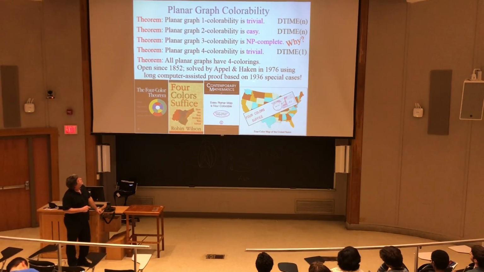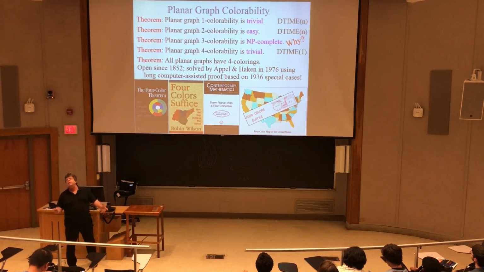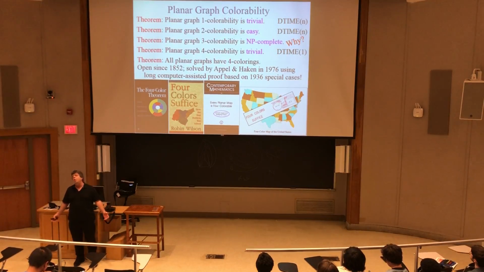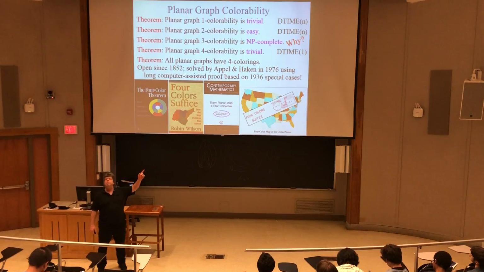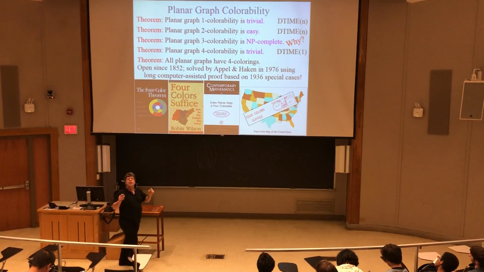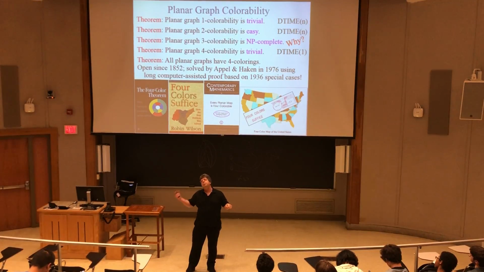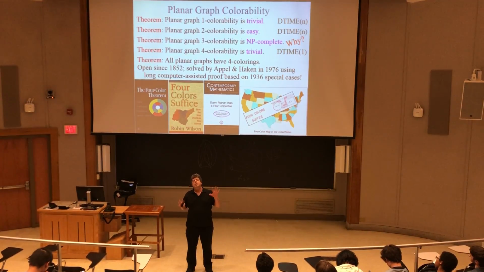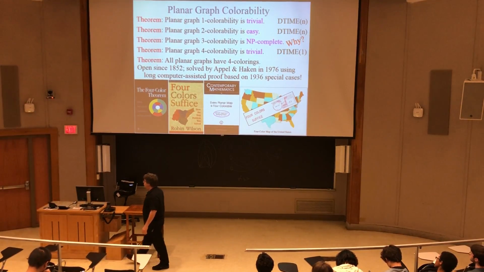Okay, but because of this theorem that was finally proven, it's trivial to determine whether a planar graph is four colorable. The answer is always yes. So that's not hard to determine. The theorem itself was really hard to prove. The proof for this theorem was thousands of pages, by the way. In fact, the proof had so many special cases that only a computer program can generate them all, and another program checked them all. So it was one of those strange theorems that no human ever verified by hand. It was just too many thousands of pages and thousands of special cases.